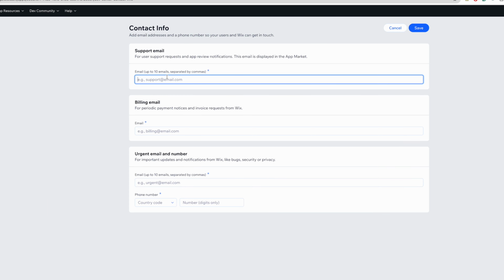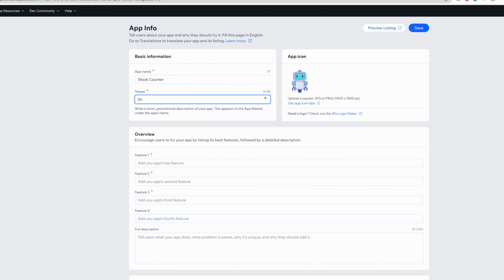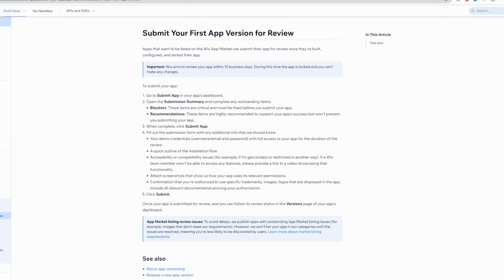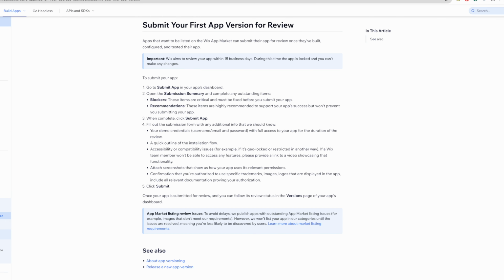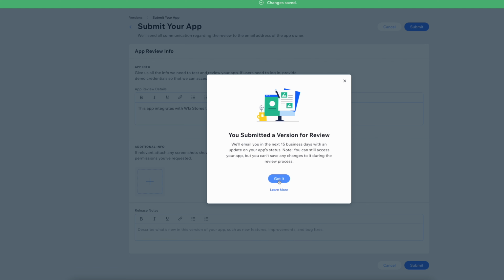So I'm going to go and fill all of this up. It's going to be very easy. You just go through it. And then after that on the screen, I'm going to show you what happens. So it's going to allow me to click on submit app. Going to be able to add pricing and things like this, and then if everything goes through, it's going to be listed on the Wix app market for your customers to buy.